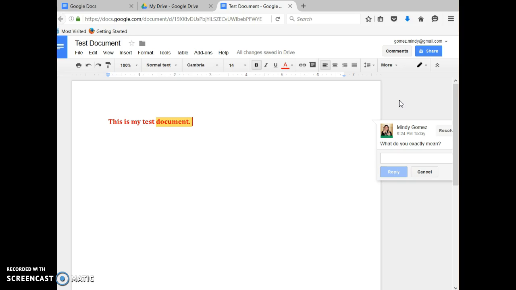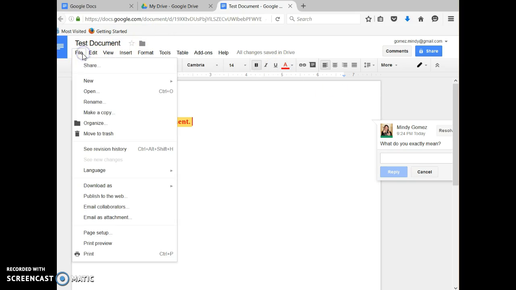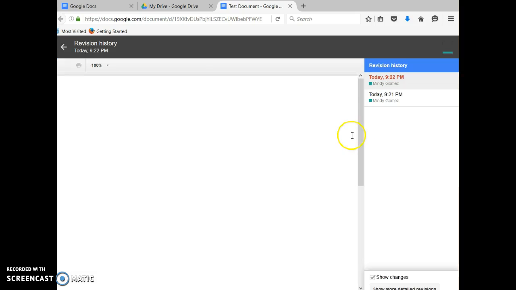Another feature I like is the revision history. If you go over here to File, and you scroll down to see revision history, it will show you that at 9:22 I highlighted it, and at 9:21 it shows there's nothing. At 9:22 you can see that I typed a sentence.